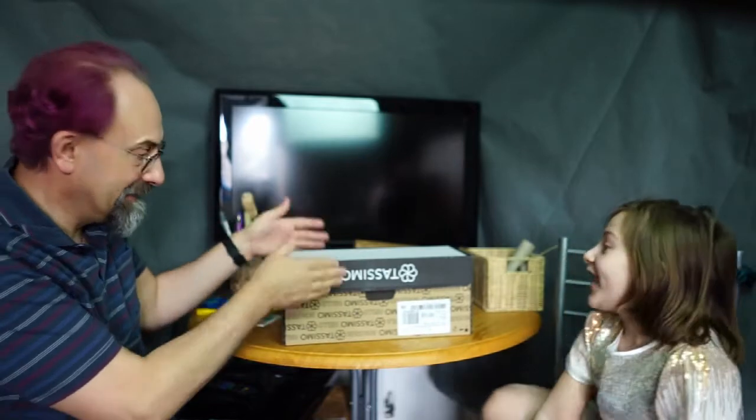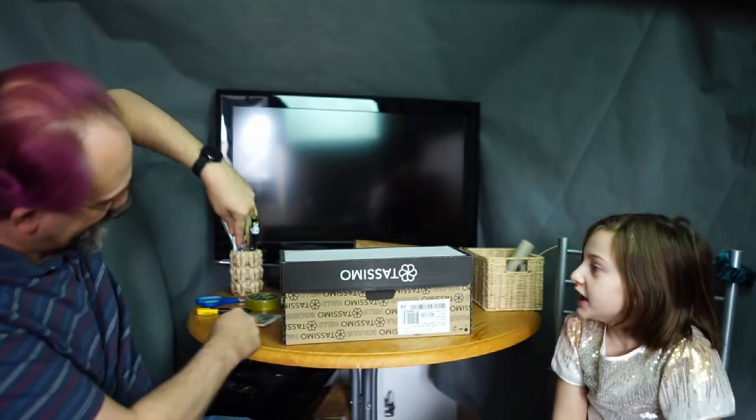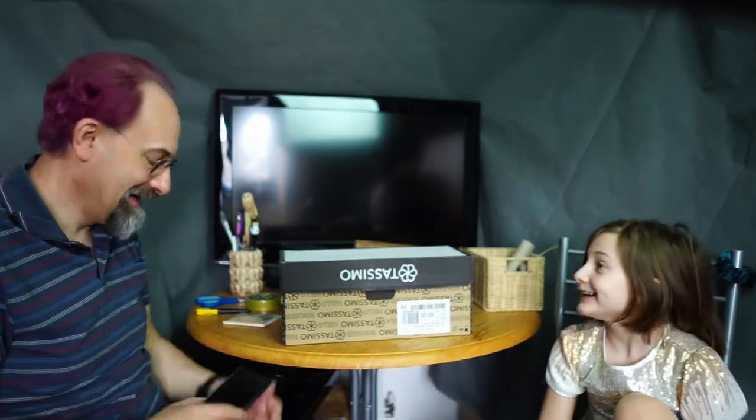Well, it's nothing to do with the box. What is amazing is it's focusing. The light comes in, it focuses, but it crosses over, so it goes upside down. Okay, that's a bit too much to take in straight away in the morning.